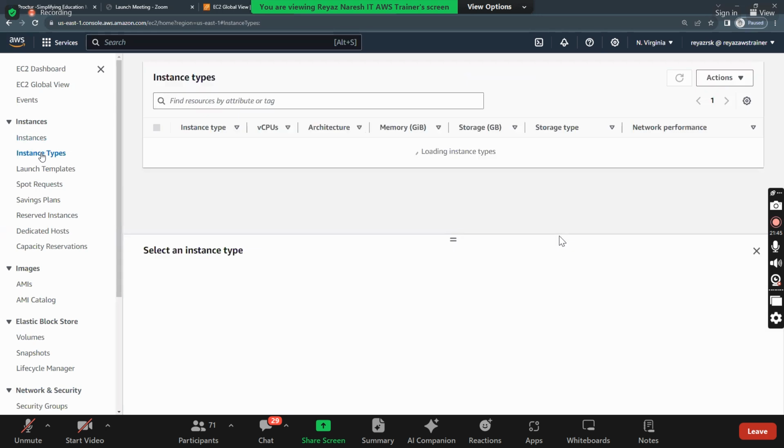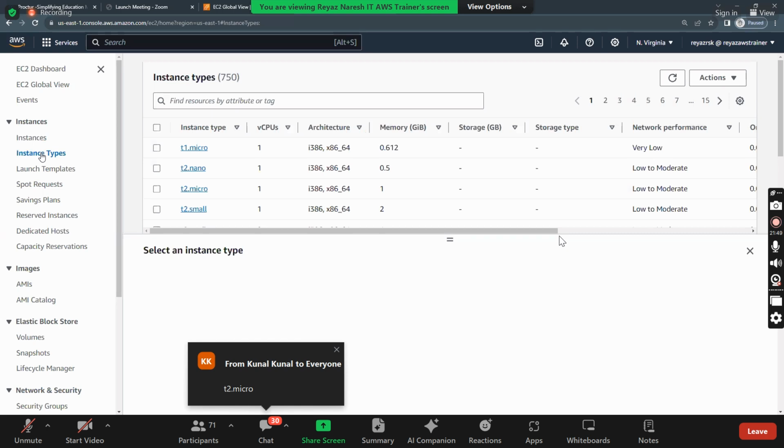Which is the instance type that we should be using? T2 micro. Do we have only T2 micro?